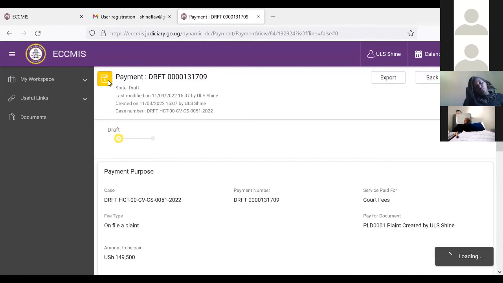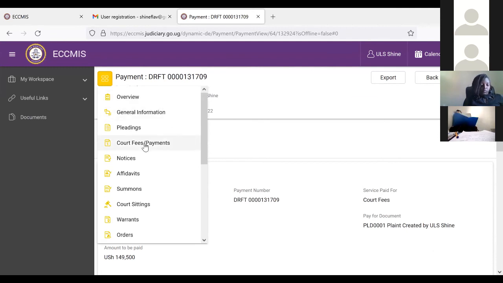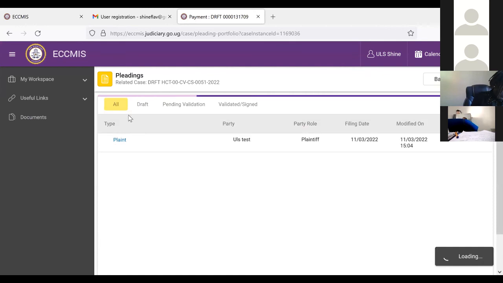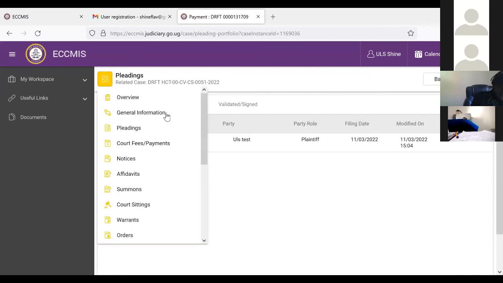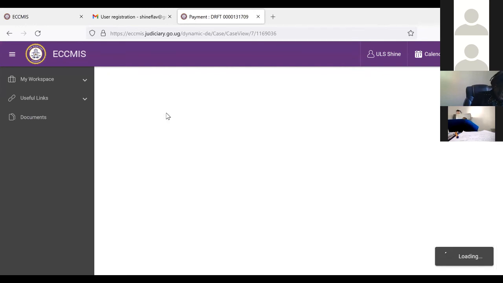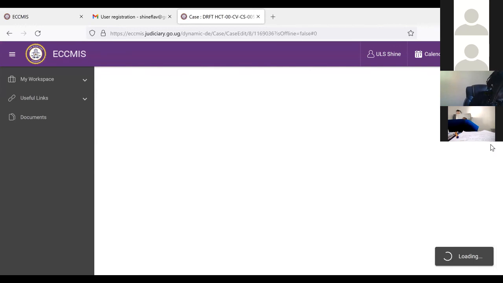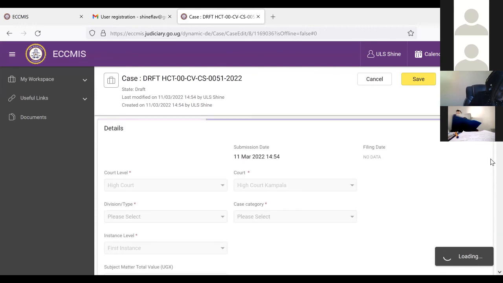So, members, we are going to go back to our pleading. We are going to change our subject matter value to a lower figure so that we actually pay.